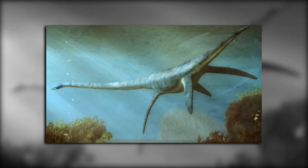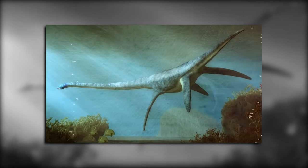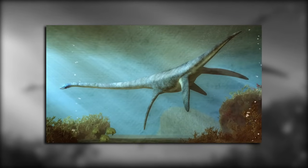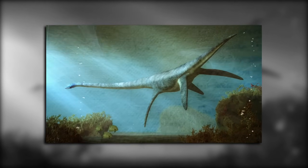One of these reports said that 2 of these creatures came to the water's surface sometime in 1945. He described each as having a head about 10 feet long with a pale, yellowish-white underside. He put the total body length at about 45 to 50 feet. This creature didn't seem to be scared, and after coming to the surface, it slowly made its way back into the depths. A more recent account happened in March 2010.